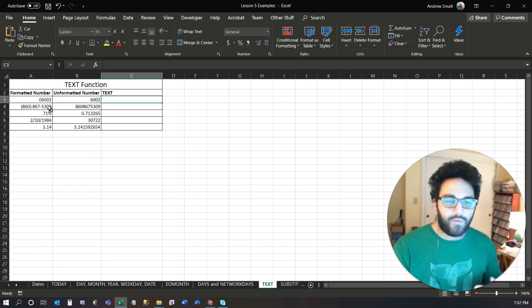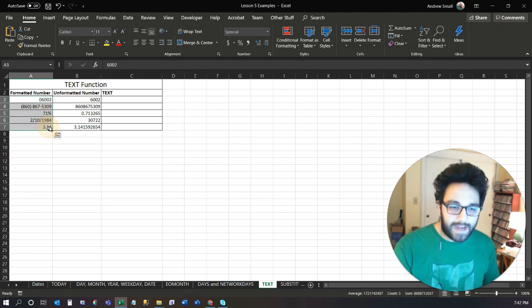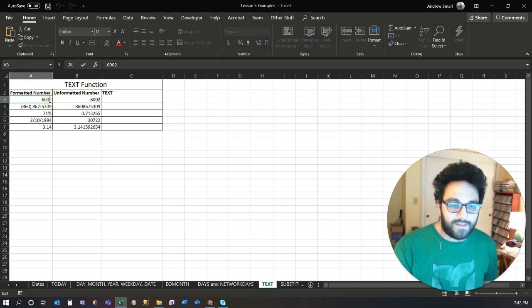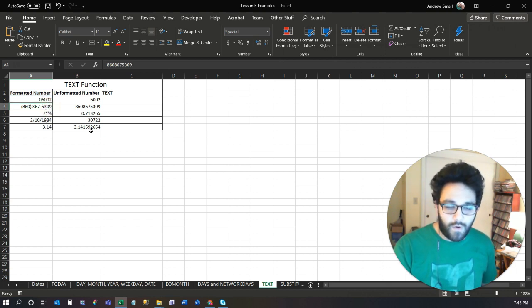In previous lessons, we've dealt with some number formatting, but we've always done it right in the cell. So you can see this is a formatted number that's formatted as a zip code and a phone number and a percentage and so on. But sometimes we don't have the ability to format things directly in the cell.